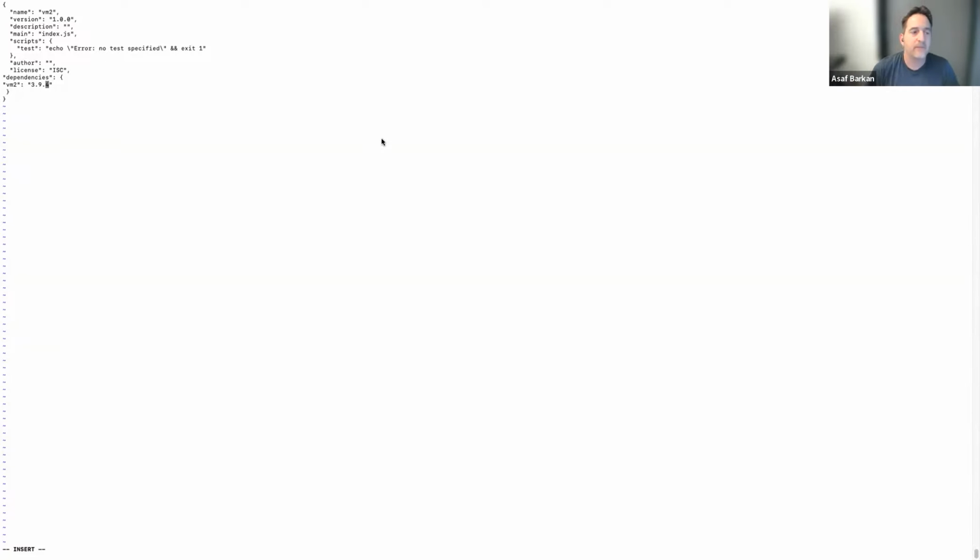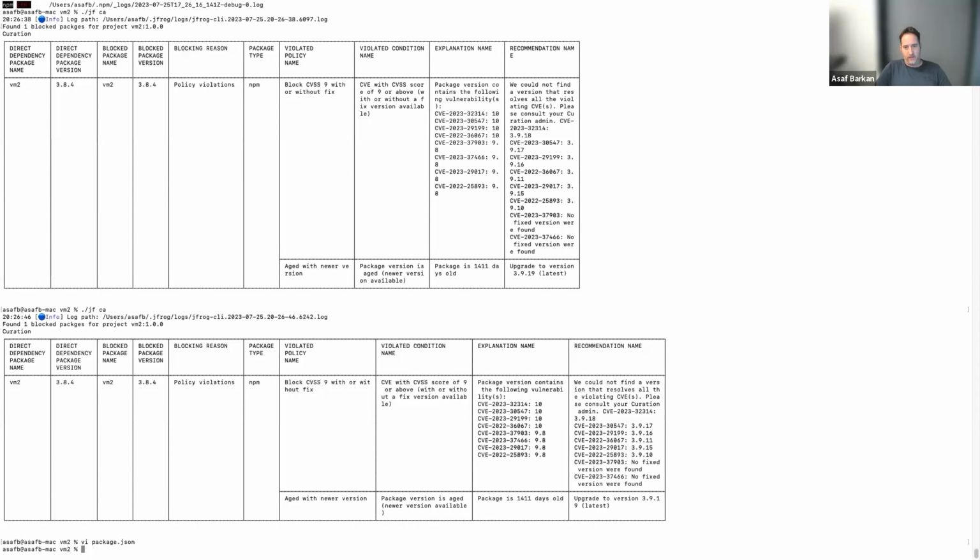Okay, so I'm trying to fix the package that I'm using based on the recommendation. And so let me just do that. Okay, now I will try to reinstall and see if really, from a developer's perspective, everything works okay.